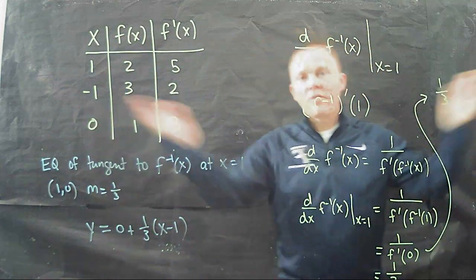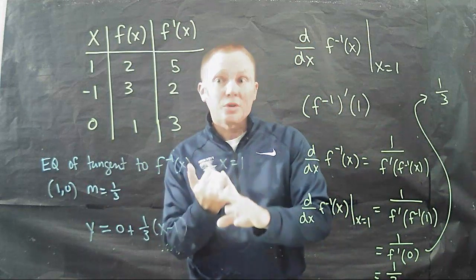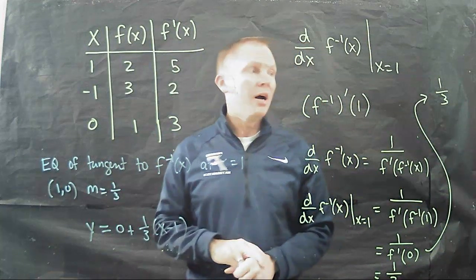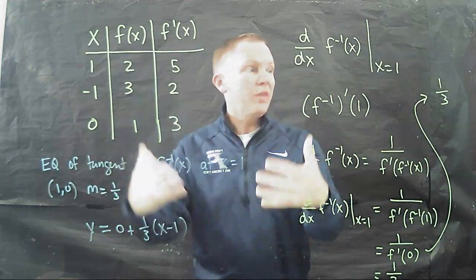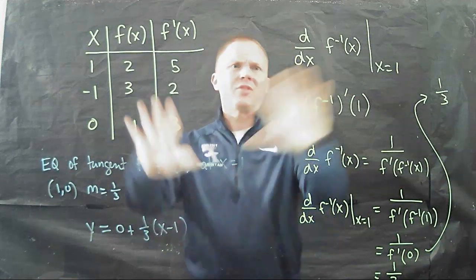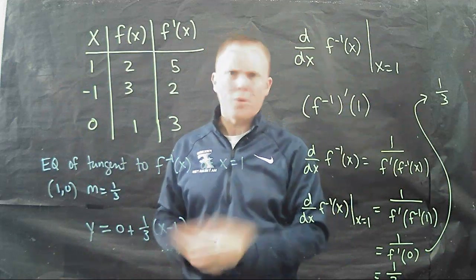So that's how you take the derivative of an inverse function, but we should know the derivatives of inverse sine, inverse cosine, and inverse tangent. We should have those sort of committed to memory at some point, and then be able to use the chain rule to take derivatives of various inverse trig functions. We won't have to go through this whole development stage where we do this backdoor approach. We won't do that every time.